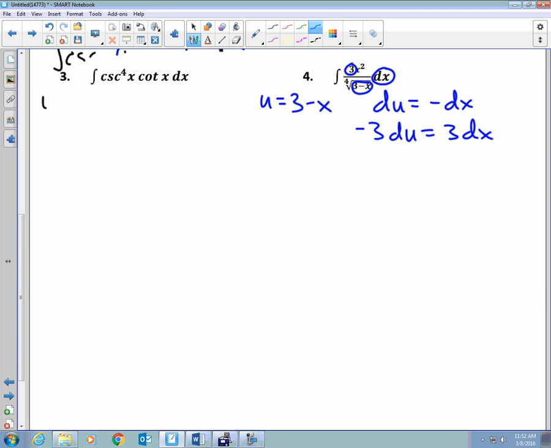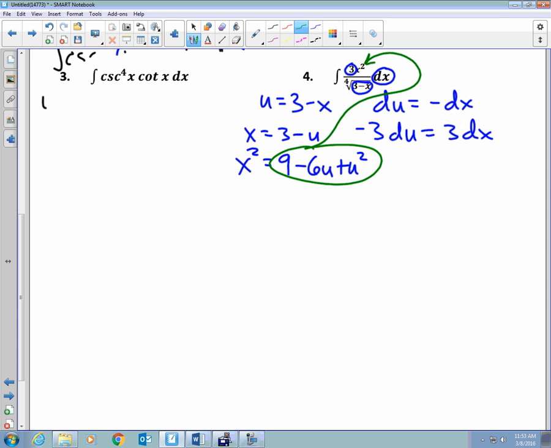I'm going to choose to write it like this. I'm going to add the x and subtract the u. So x equals 3 minus u. Then I'm simply going to square both sides, which is the same as what you stated, right? You take it and multiply by itself. So I get x squared is equal to 9 minus 6u plus u squared. So now I have a substitution for x squared as well. This 9 minus 6u plus u squared goes right into the x squared piece.